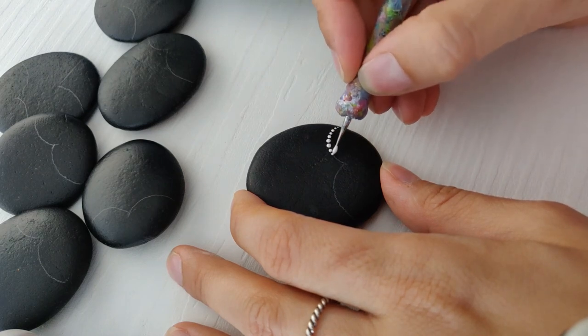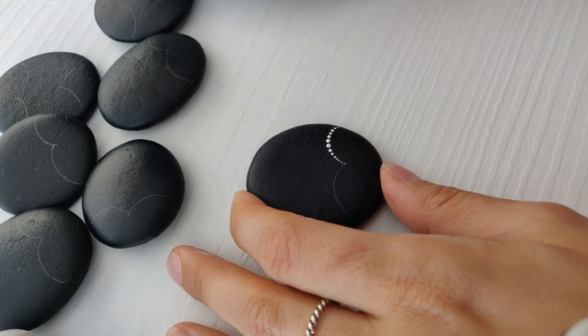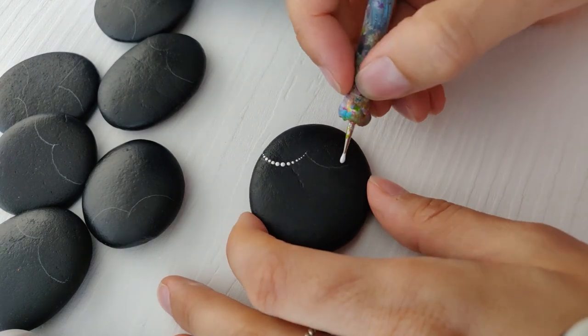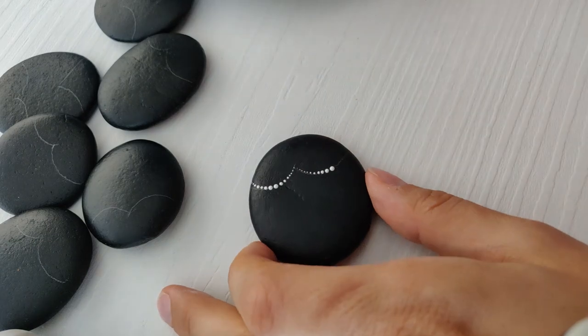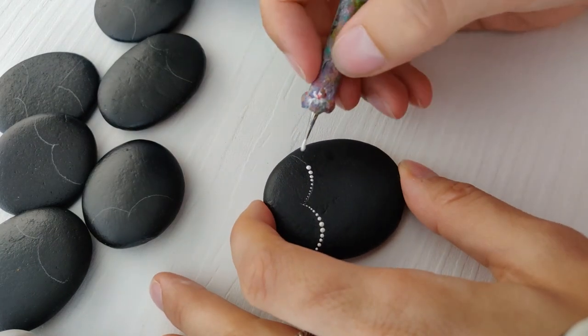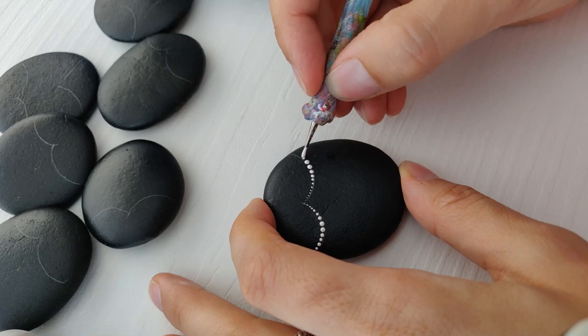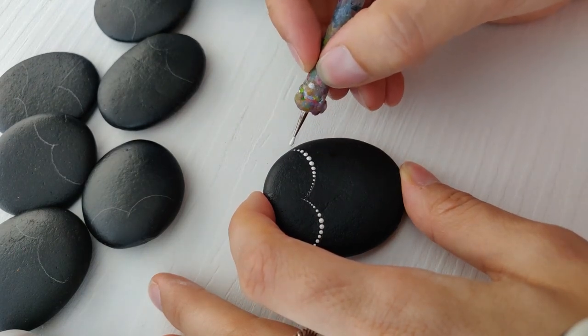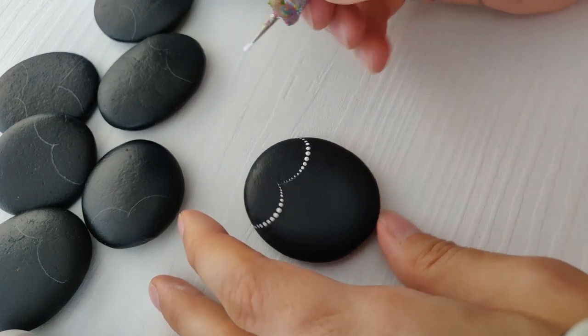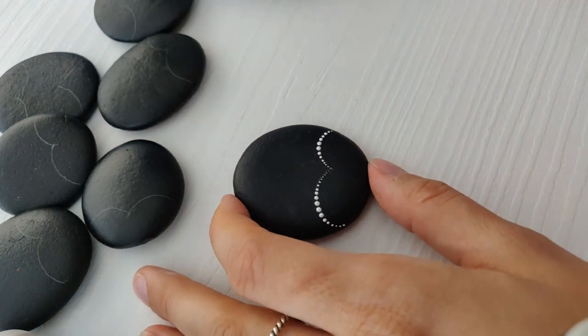The white dots. I'm always using the white color because it seems like the best choice, but I don't know, maybe it isn't. Maybe you can try with different ones. I'm using the tiniest dot tool on this so I get this nice and clean shape.